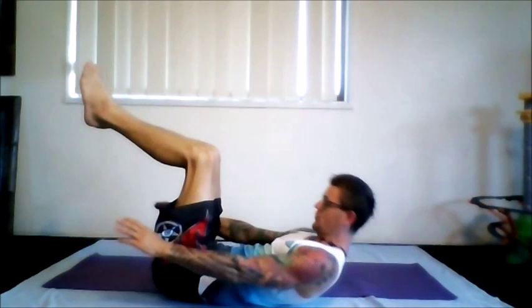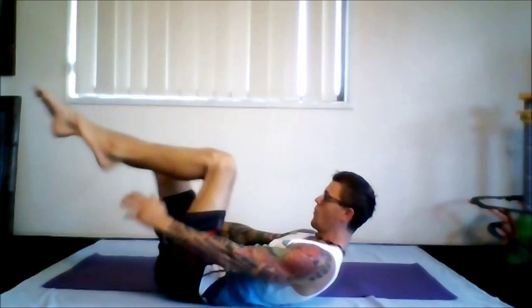Rock the hips back, imprinted spine. Legs come up into tabletop. Inhale through the nose, feel the rib cage. Exhale, curl up ribs to hips and then chin tucked. As we kick out one foot towards the back of the room, draw the opposite knee towards our chest.